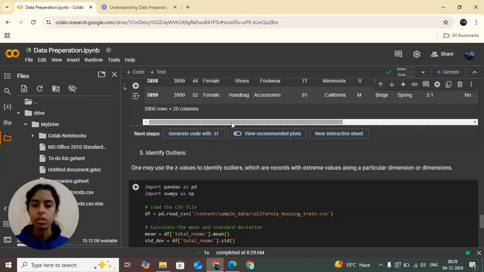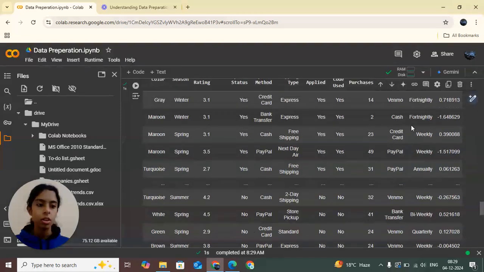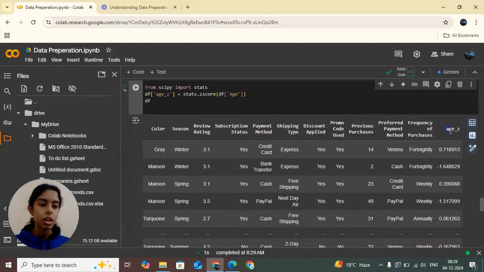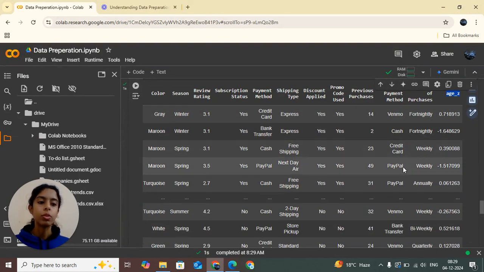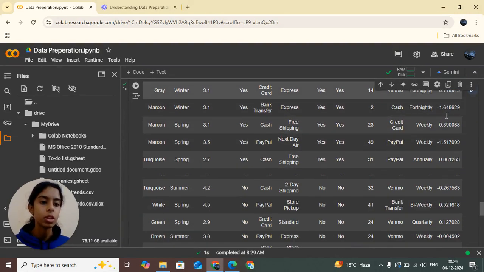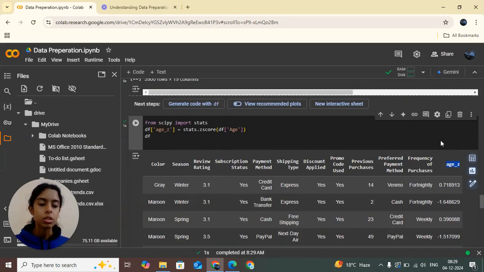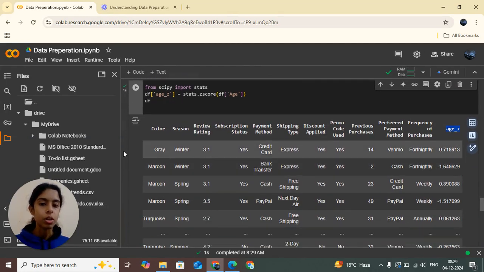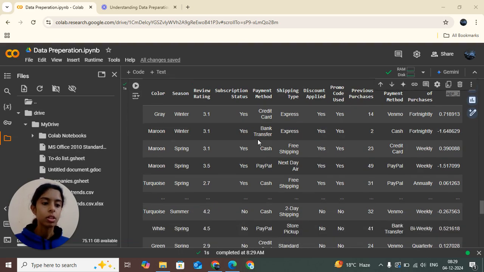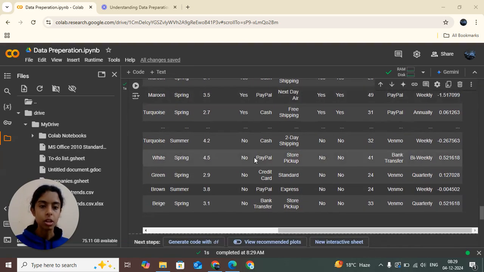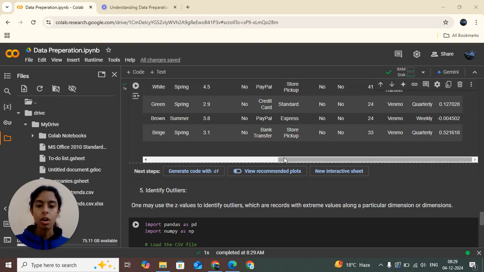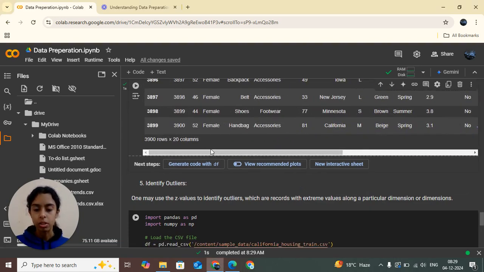Here you can see I have added a standardized age column where the values range from negative to positive. This means that negative values are below the mean and positive values are above the mean. So this is how we standardize the numeric fields.